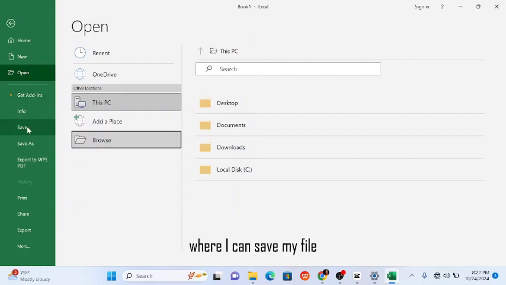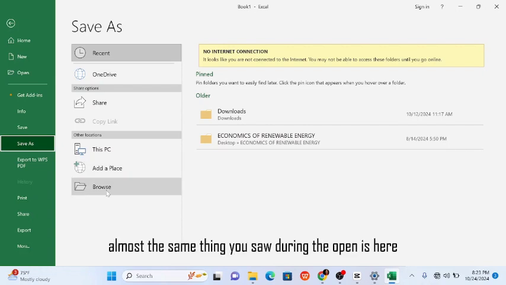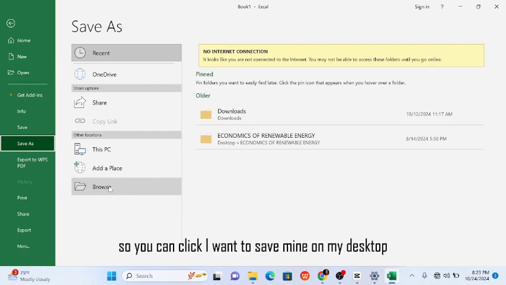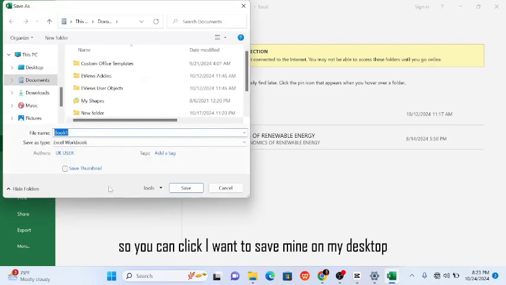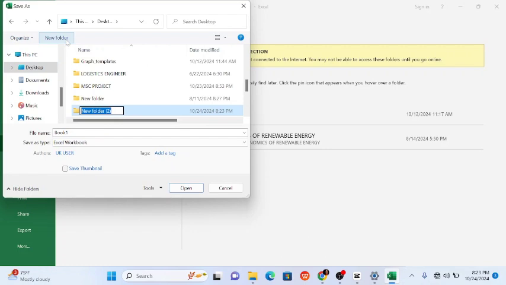So we have the save, where I can save my file, save as. I prefer using the save as. Almost the same thing you saw during the open is here in the save as. I want to save mine in my desktop. I can create a new folder in my desktop to save it.